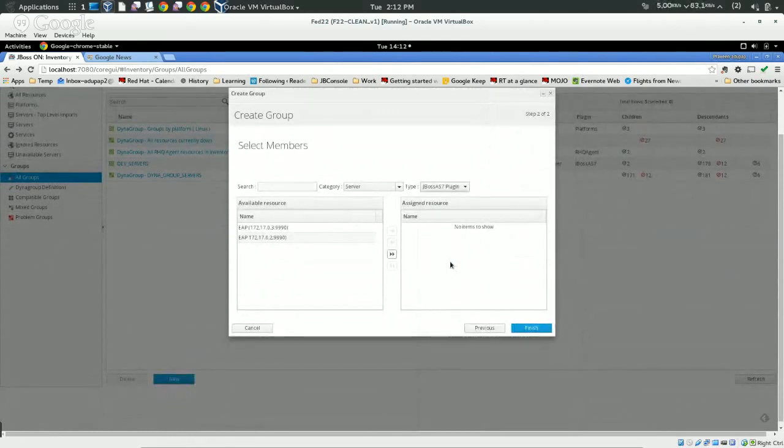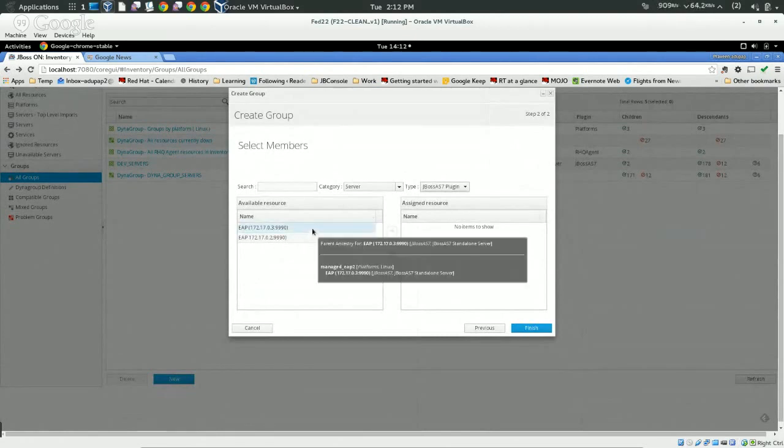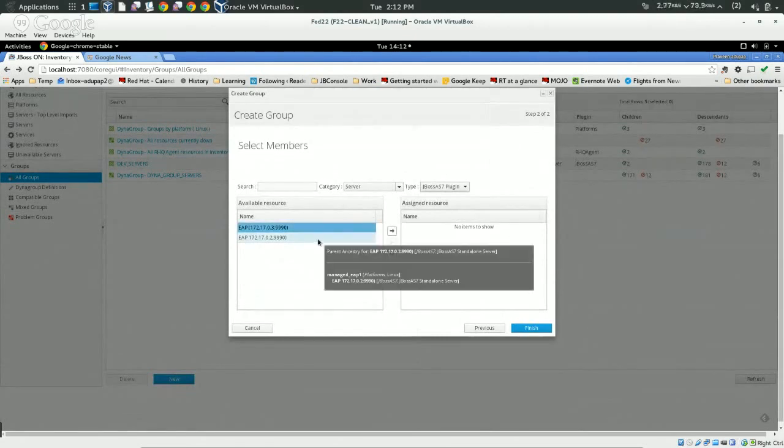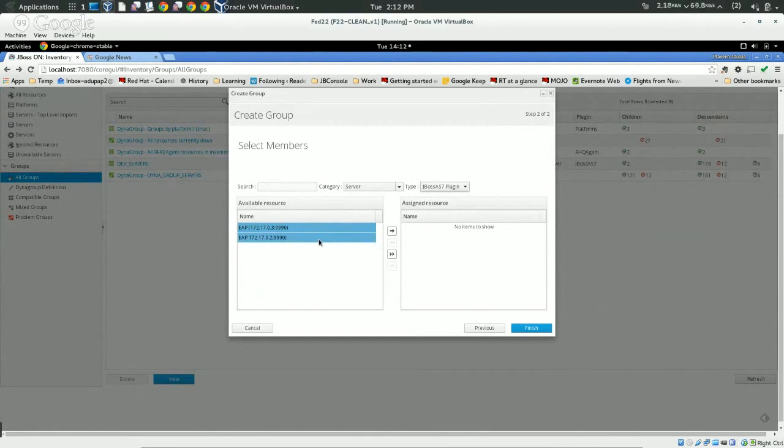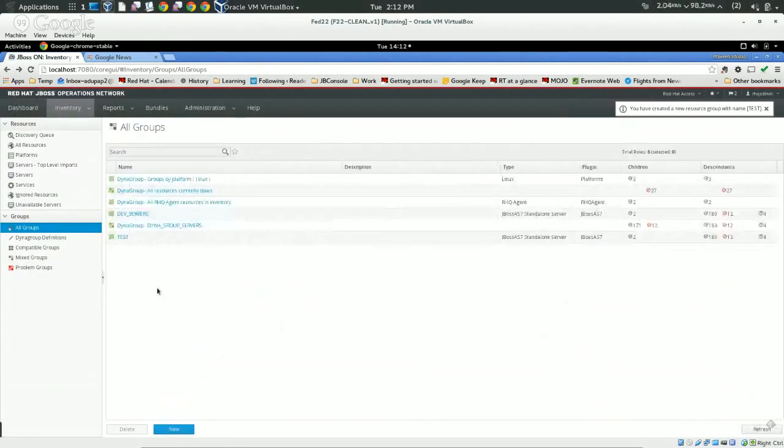So once you have the AS7 selected with that plugin, these are the two resources. Right now I'm just selecting these manually and making them part of this particular group. So I have this group created, and I have two EAP servers running under that group.